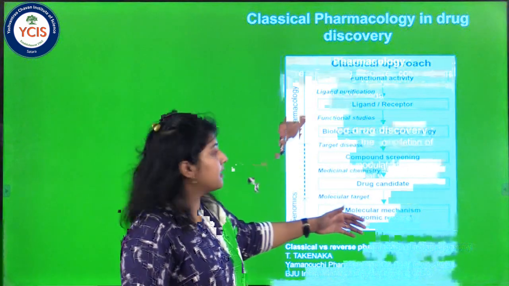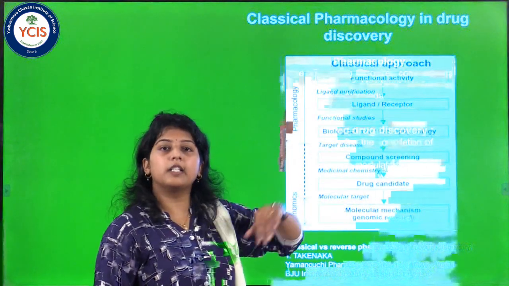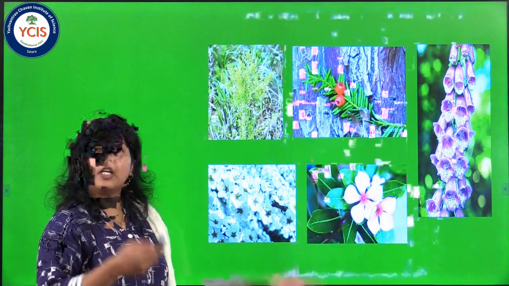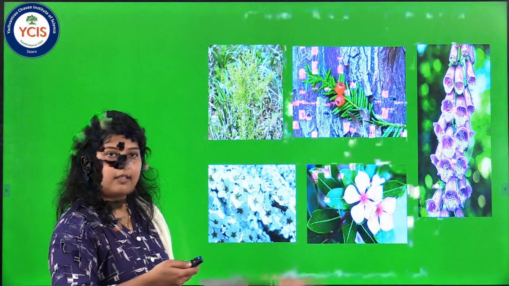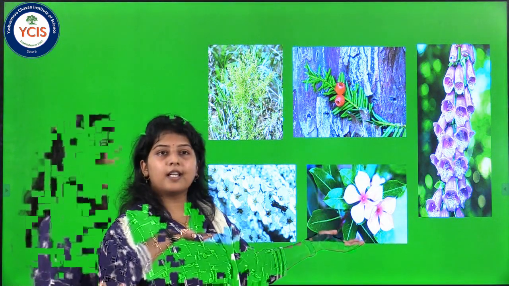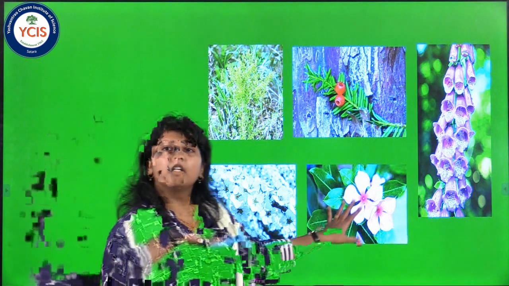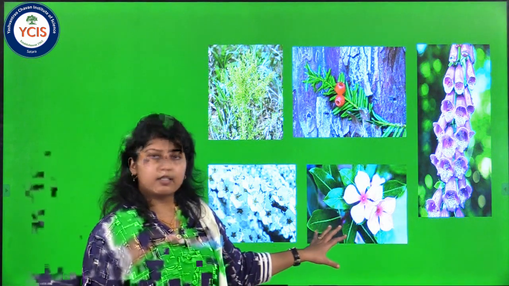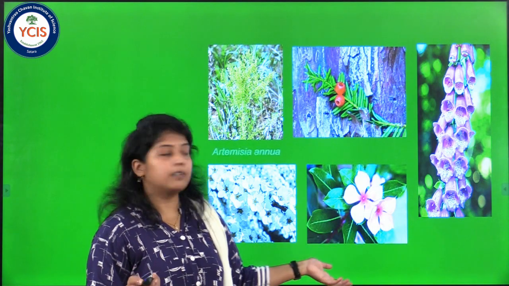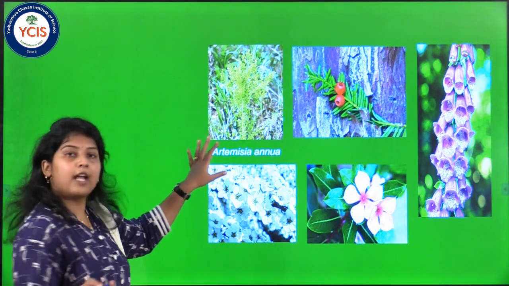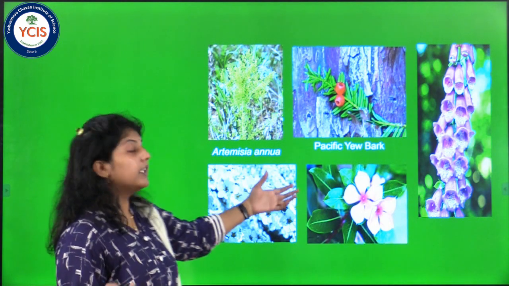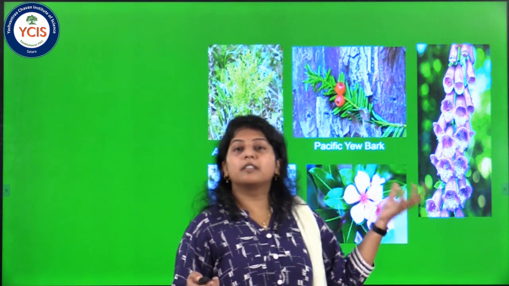So there are naturally occurring medicines in all those flowers and plants. Vinca rosea, Sadafuli, which we see in our surroundings, has two potent anti-cancer drugs that can be used against leukemia, vinblastine and vincristine. This is Artemisia annua, which gives the medicine artemisinin. From the Pacific yew bark, the drug Taxol can be extracted, which is a potent anti-cancer drug.